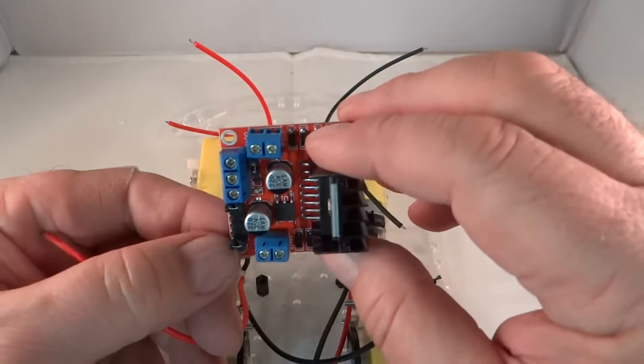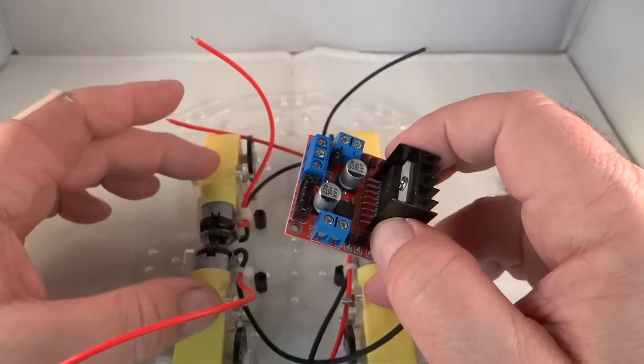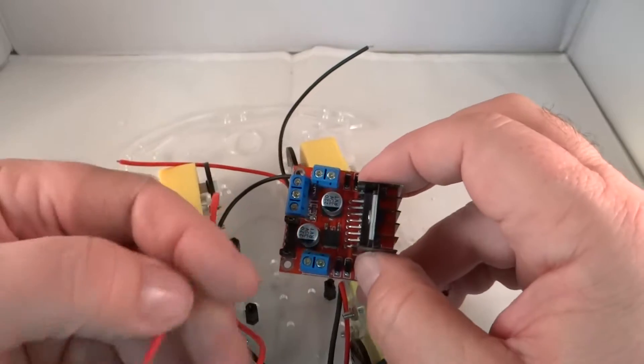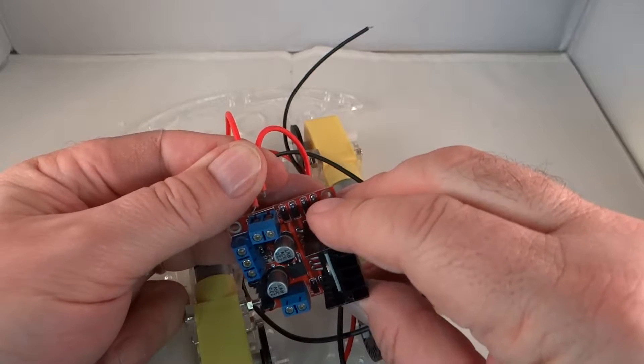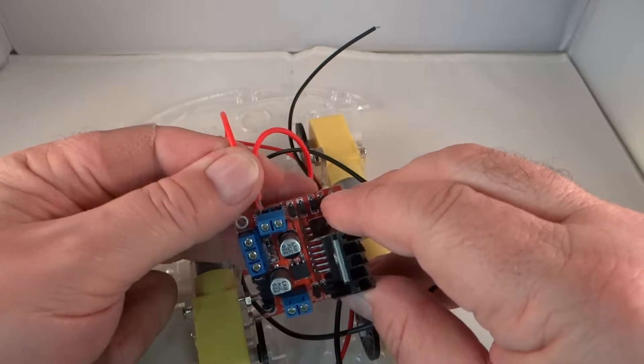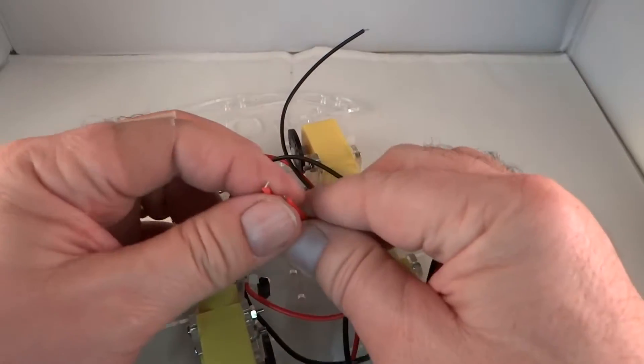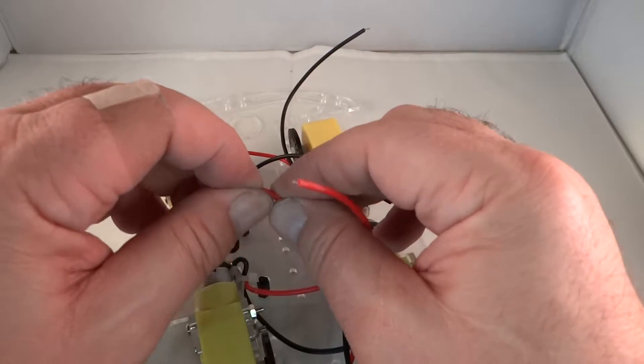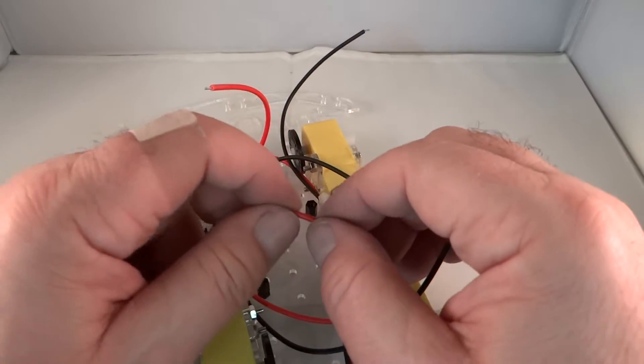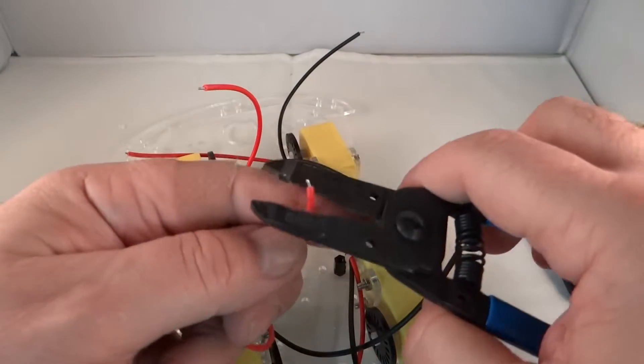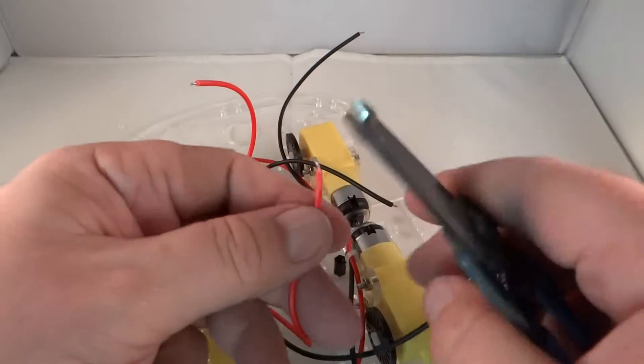We're going to put these left side motors. Red and red are going to go on out too, and we'll put them in one of the holes. But, if you look, there's really not a whole lot of wire there that we can use to put into that hole. You want to make sure that the connector presses down on the wire and not the insulation, otherwise you won't get a connection. So, I'm going to strip these to get a little bit more length on the wire, just like that.